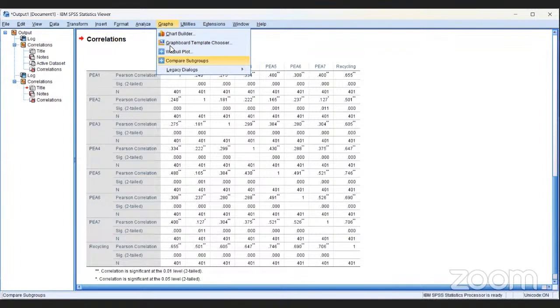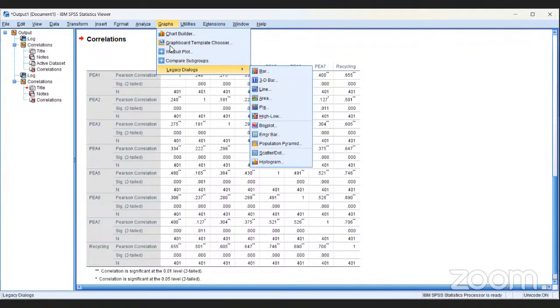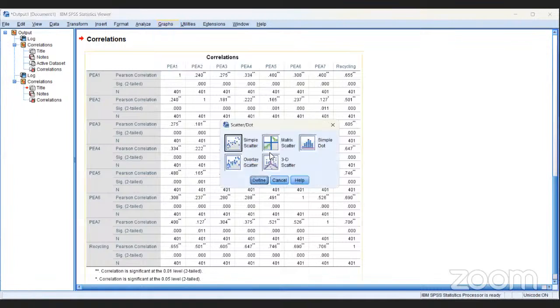Is it visible? Yes, sir. There you can click the graph and then scatter plot. After that, simple scatter. Then define.